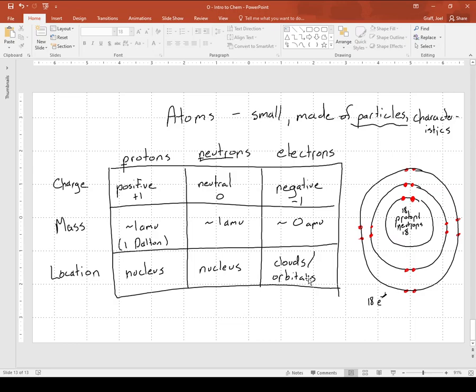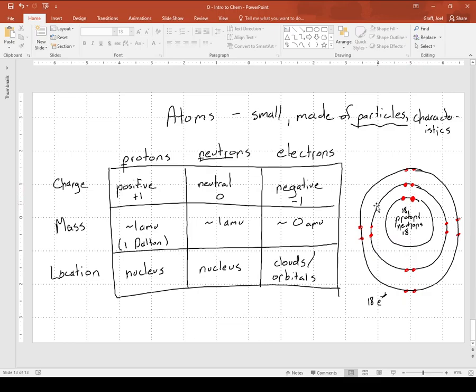So let's take a look at this atom here. We've got 18 protons and 18 neutrons. If an atom has 18 protons, it is the element argon. So we're dealing with argon here. Down here I said there's 18 electrons, and we'll notice that out of those 18, 2 of the electrons are in the first shell, and they're paired up. Electrons like to form pairs.